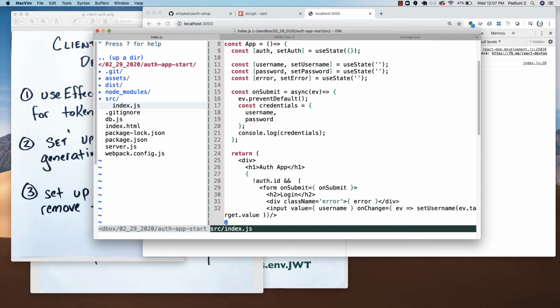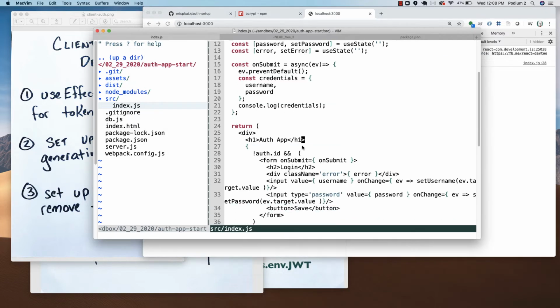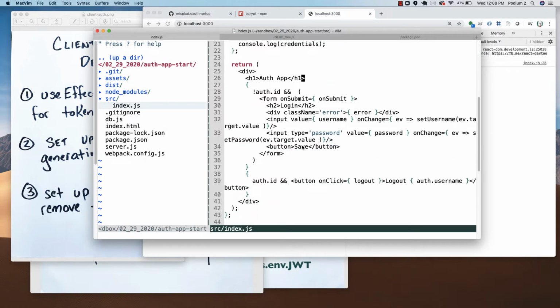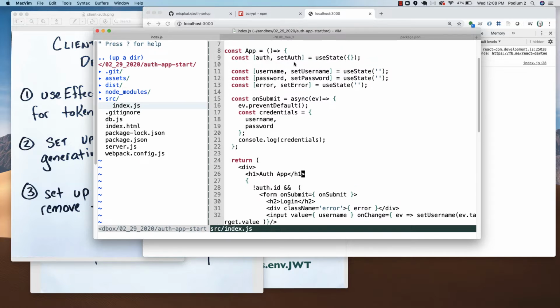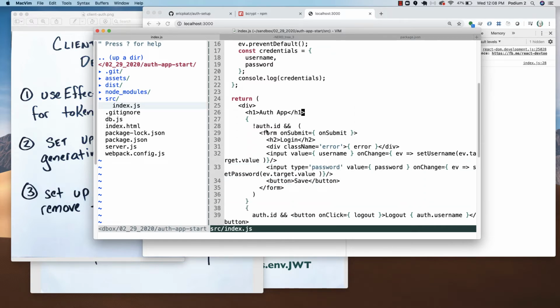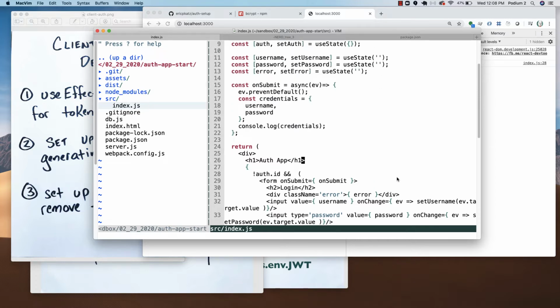Now we can focus a bit on the front end, which we haven't looked at yet. So the front end really just consists of a form. If we look at the front end, we have some state, which is going to be the logged in user. And if there's not a logged in user, we'll just have an empty object here. And here we're just looking, hey, if there's no ID on the user, we're going to show the form. If there's an ID on the user, we're going to show that user's name, and we'll also present a logout button as well.